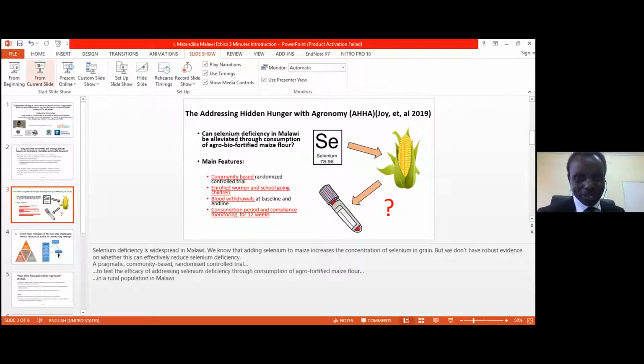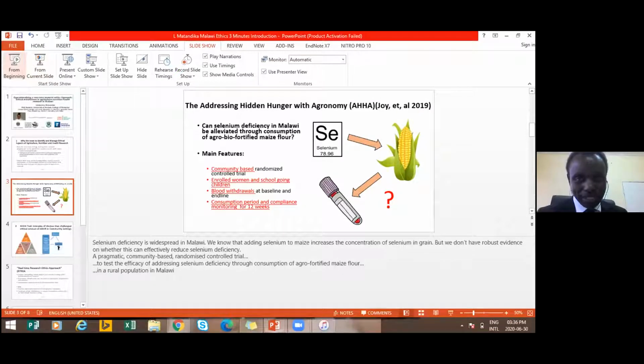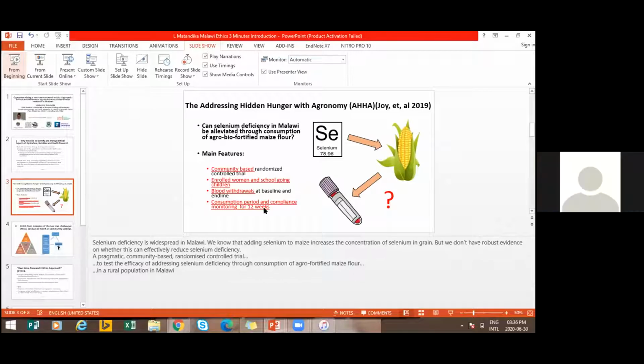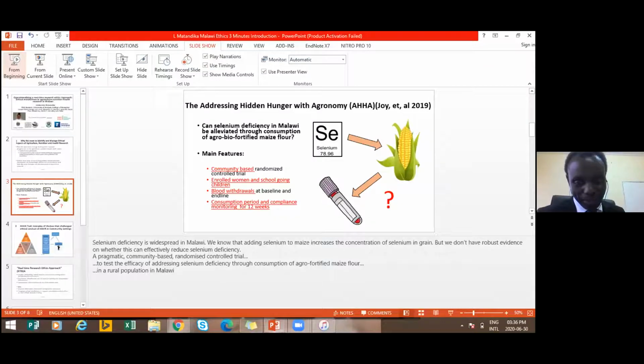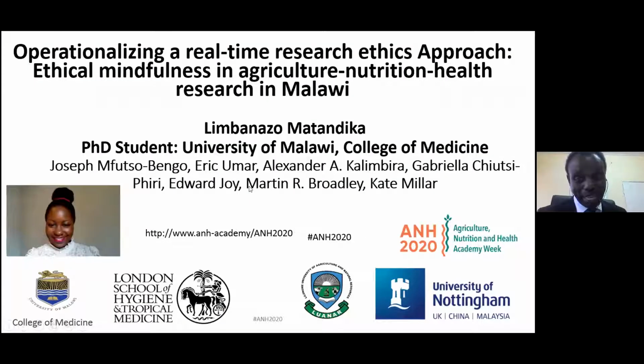Limbanazo, hello. I don't know if the technical colleagues in the UK can fix this, we can't hear her. She's kind of breaking. Is that a problem on her side, or something you can fix right away? It appears that she has a poor connection, on her side. Okay, Limbanazo, we don't have great audio coming out of the College of Medicine, but please go ahead. We've seen the video and we'll try to connect where it's breaking. Or maybe you can take the other presenter while I'm sorting out the interconnection. Perhaps let's try that if you can get your connection sorted out. So sorry everyone about that, but we need good audio.